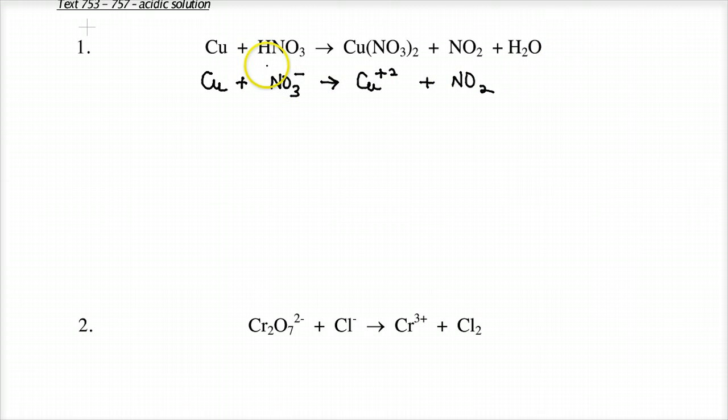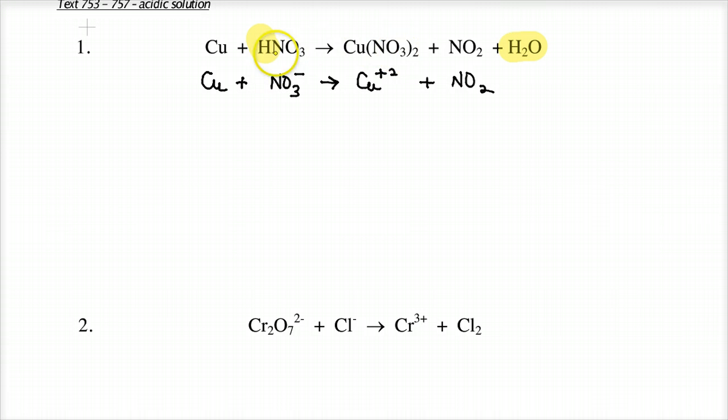You may say, Mr. Grotsky, where did the H plus go? Where did the water go? Well, we're just pulling out the actual components that are undergoing the redox reaction, as we've done previously, except before we were pulling out the elements. That works when you have metals, but not so much when you have compounds that are acting as, in this case, oxidizing agents. So this is how it will look to you, and believe it or not, we're going to actually produce the water and the H pluses, and we'll see why these nitrates are doing what they're doing.